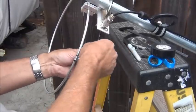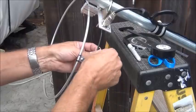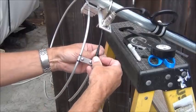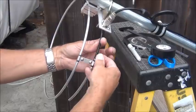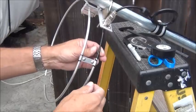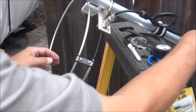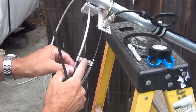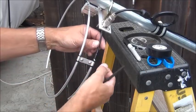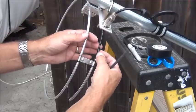One other thing I should mention: where I have this antenna located, it's easy to get up and down. The last one I did like this lasted four or five years without any problems. If you were in a more severe weather condition or wanted it to last 20 years, you might use a different method. The next thing I'm going to do is take this off, cut a piece of heat shrink tubing, and put it over the top of the tape to hold it in place and keep the weather off.